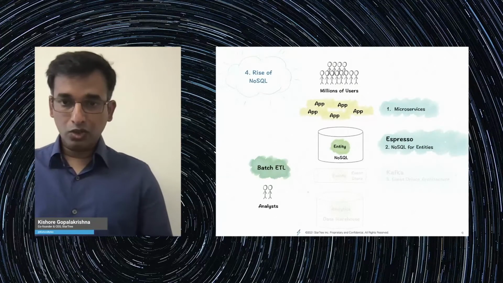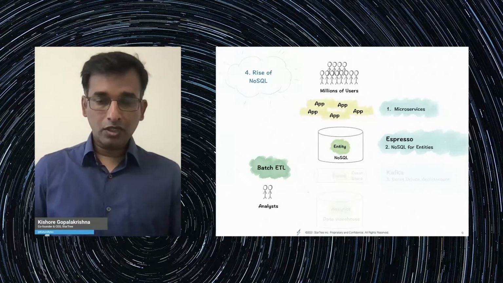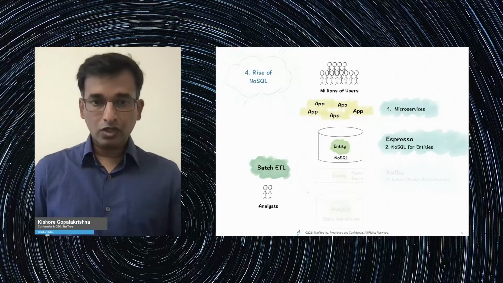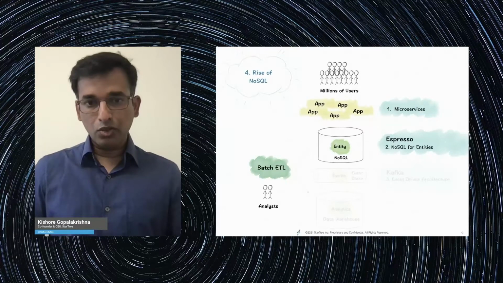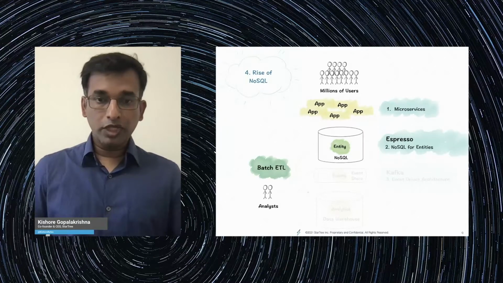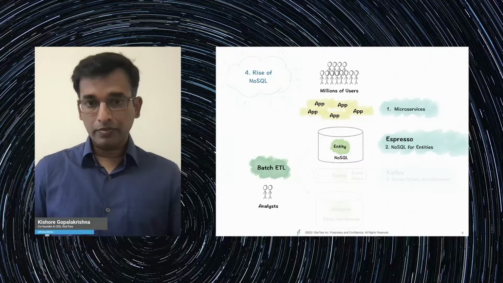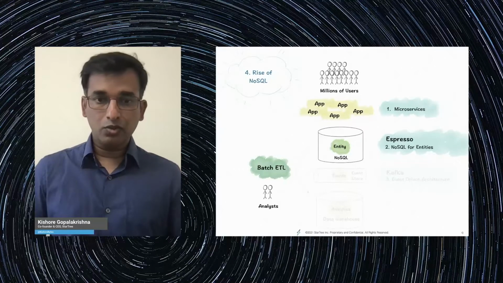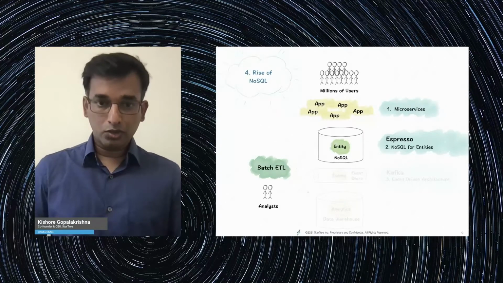The second was the rise of NoSQL systems. The RDBMS was very popular and it has been popular for the last 40 plus years. Changing something like that and disrupting that technology was not easy. NoSQL in the beginning, everyone was skeptical about this. Is it going to really solve the problem? But there were two key important things that it actually solved. One is being able to serve millions of concurrent requests at any given time, at the same time being horizontally scalable. The RDBMS was not really geared to meet all these demands of the new social media network.